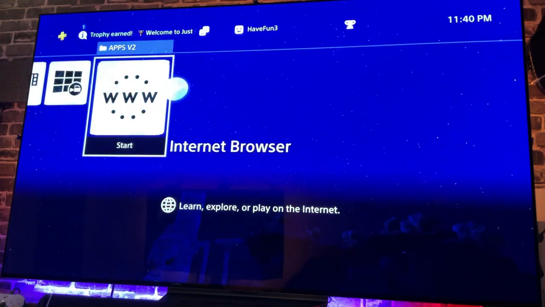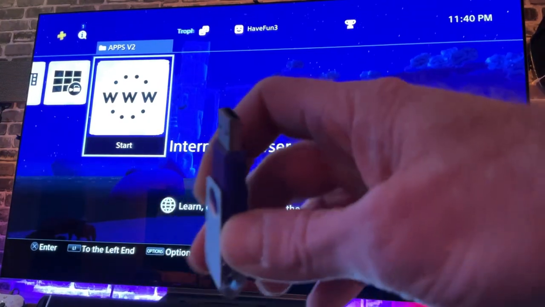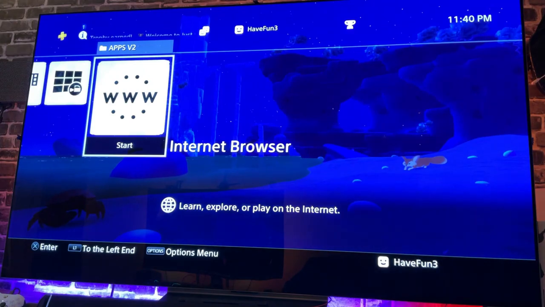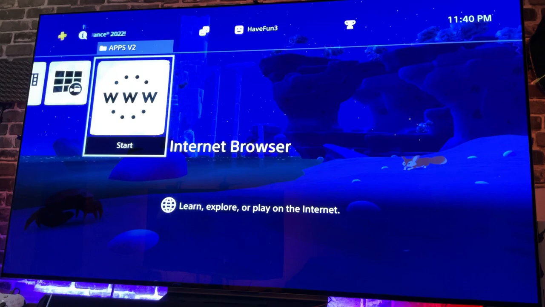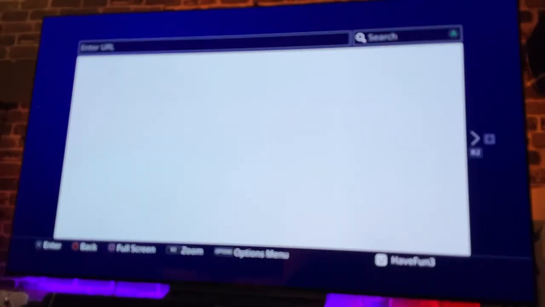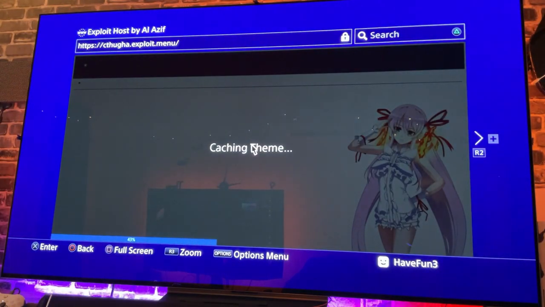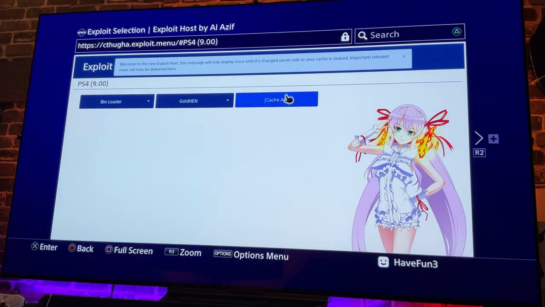You go to the browser and you need your dongle in your hand that I provide to you. This is for the jailbreak. So we go to the internet. Look at that. After a flash backup, it will open a page. That's the important part. Now it's caching the theme. Okay, you go to PS4 9. Click on it. Click cache all.